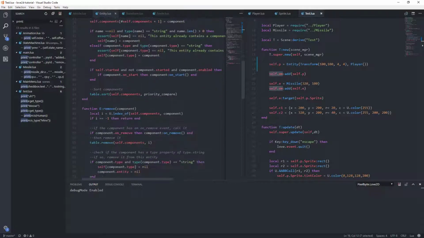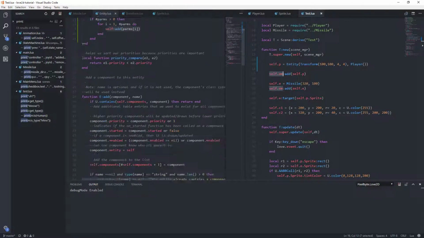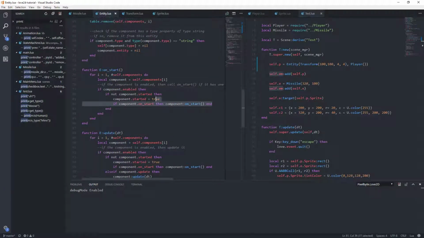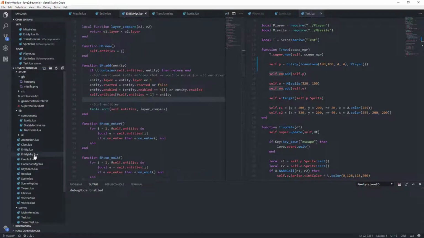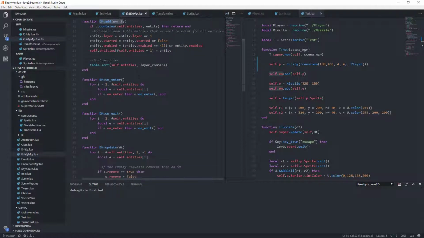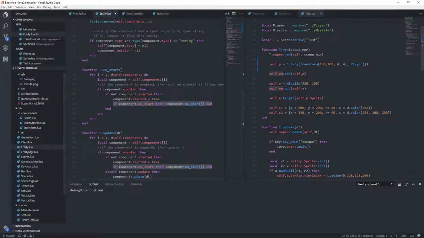Kind of need to, because we did all this stuff on, where did we do that? On start? Yeah. I think we may need to rethink some of this stuff. Since we're on start here, that means that this is not called until the entity manager has done its thing right here. When you add it to the entity manager, and then we do that first update. But we need to access these things before that.